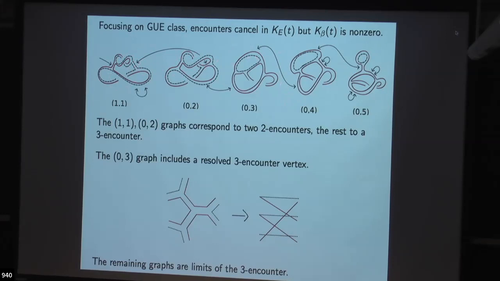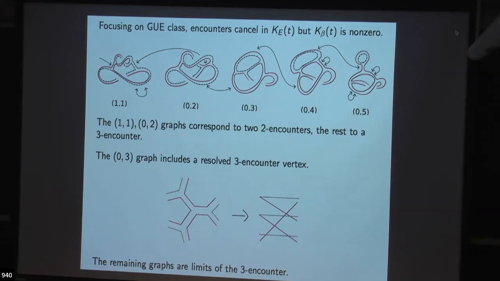This graph here corresponds to the three encounter. So there's three stretches between the three encounter and itself, and this whole mess of red stuff here, which I've drawn here, if you shrink it, it corresponds to a normal three encounter. Now, what you're supposed to think about here is that there's three ingoing black and red boundaries and three outgoing boundaries. So here there's 6 boundaries total. And if you stare at it long enough, you'll see that the pattern of correlation between these boundaries at the beginning and end matches what's going on in this picture here.